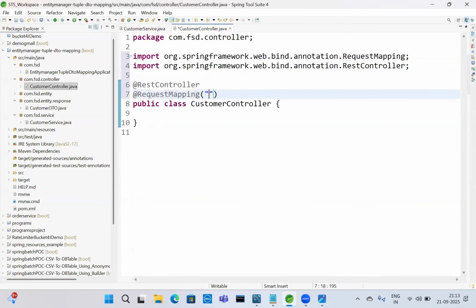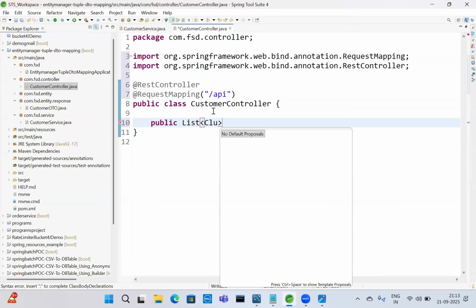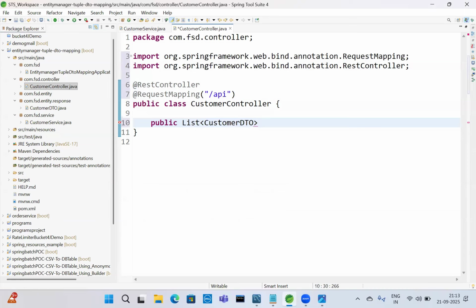It is recommended to add a class-level path, like a class API kind of. After that, let's create a public method. It will return the list of records, list of customers, right? List of customer DTO, like getCustomers, no parameters.